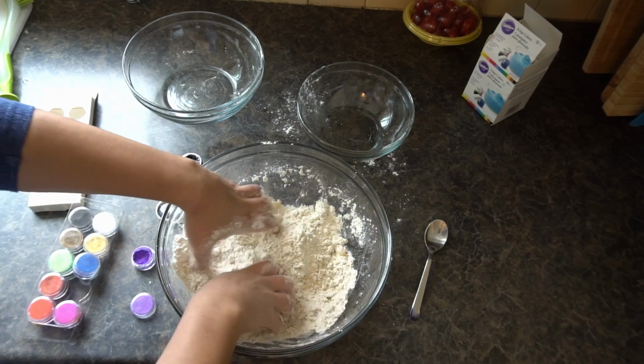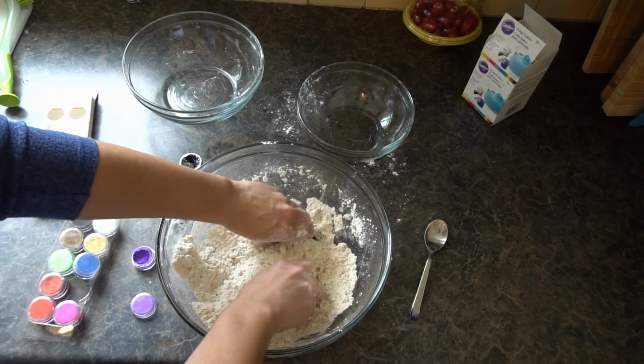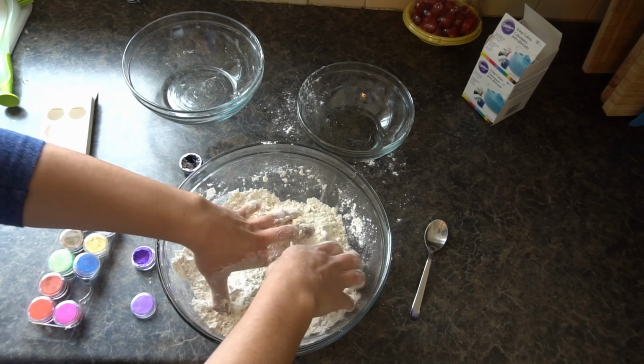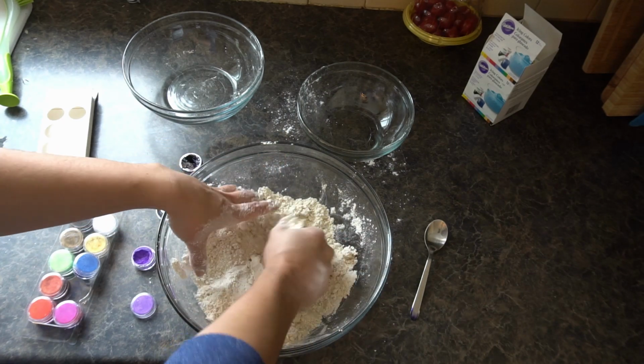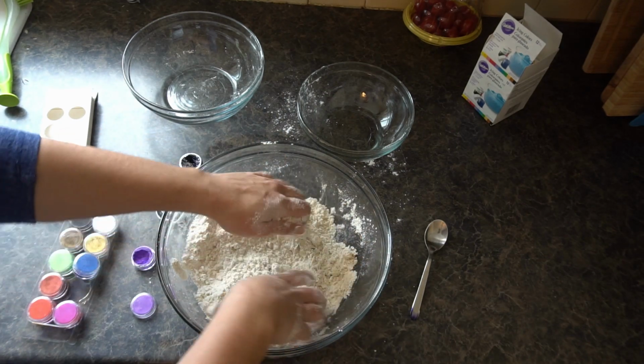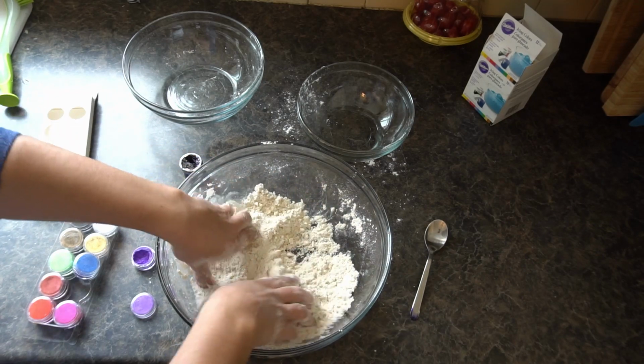Okay, so we're gonna keep mixing and mixing and mixing. And I want to try to get out any clumps that I'm seeing. You can see it's kind of starting to, whoa, yeah, okay. This is looking cool.